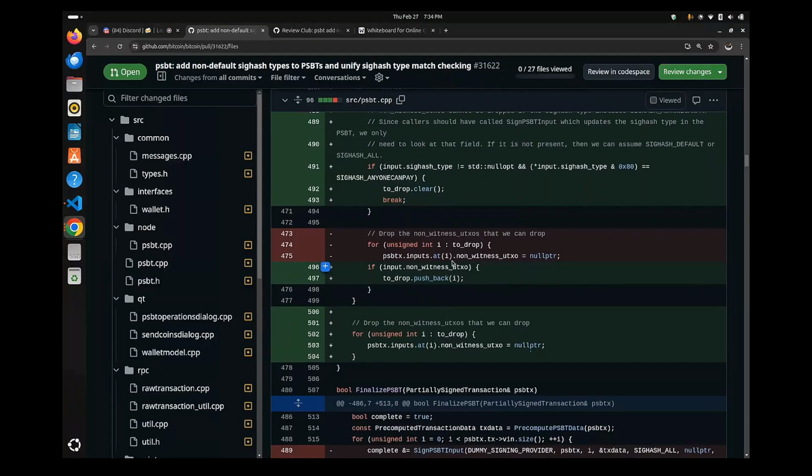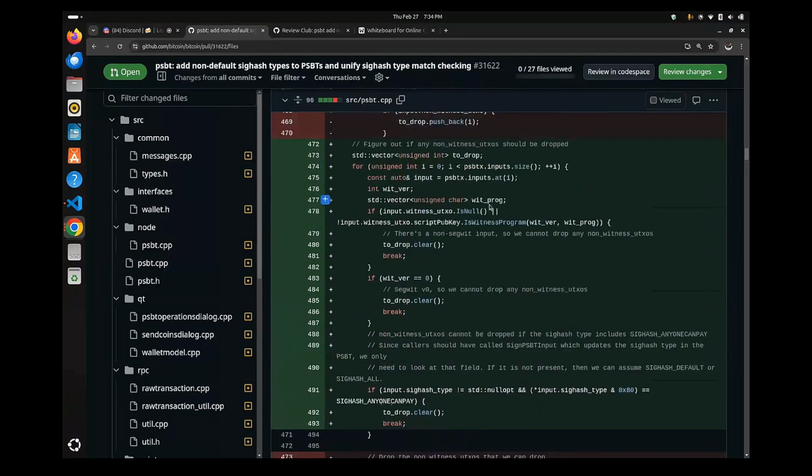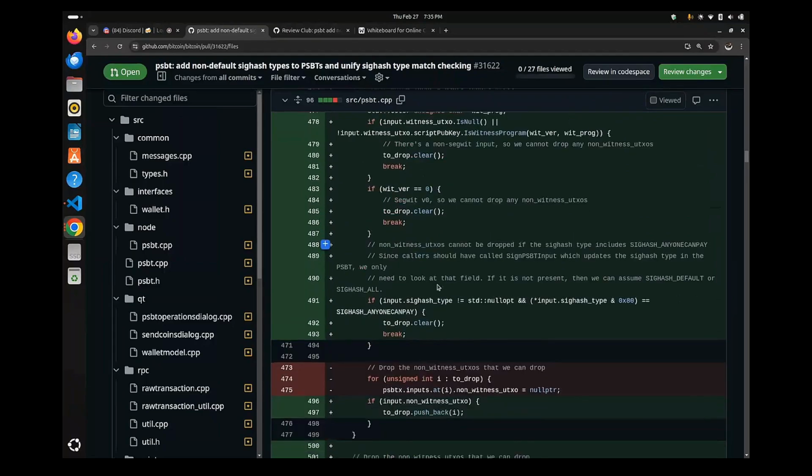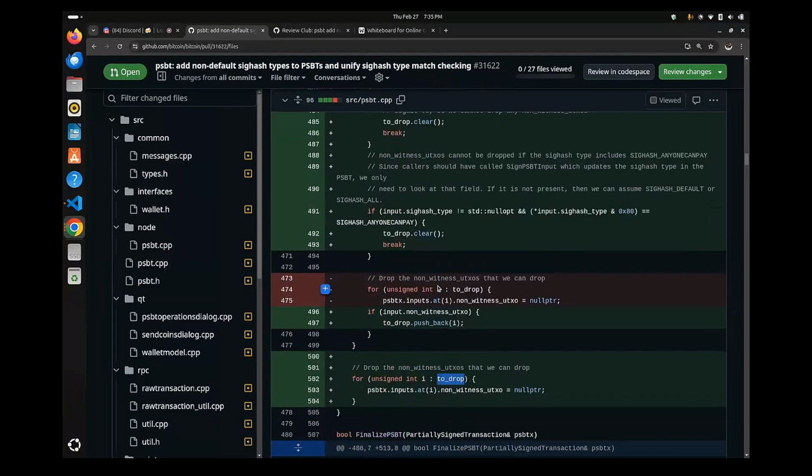As you can see, this loop is dependent on the to-drop vector, which is initialized here, and we are clearing this vector from time to time by comparing the if conditions. As you can see in all of the above code, we are just clearing the vector, so we make sure no element exists inside it.